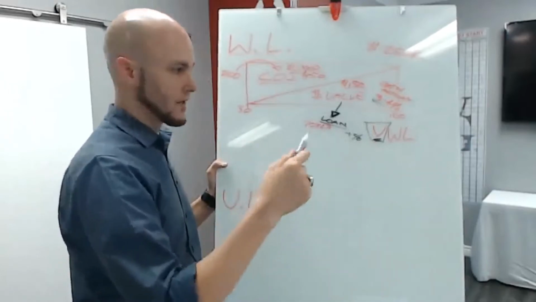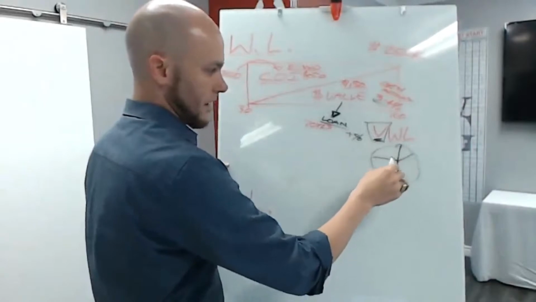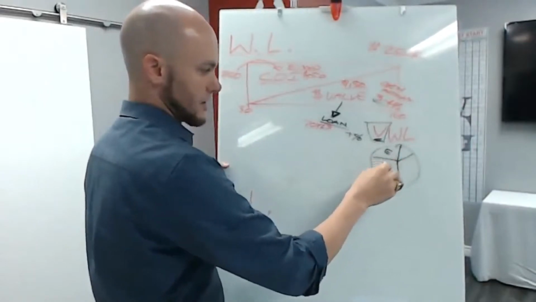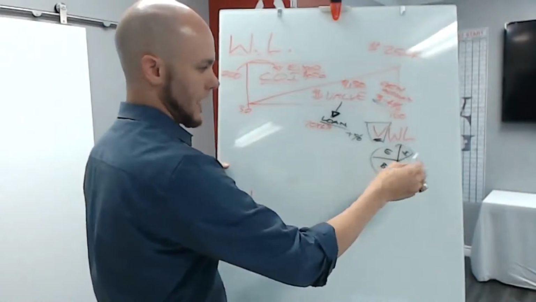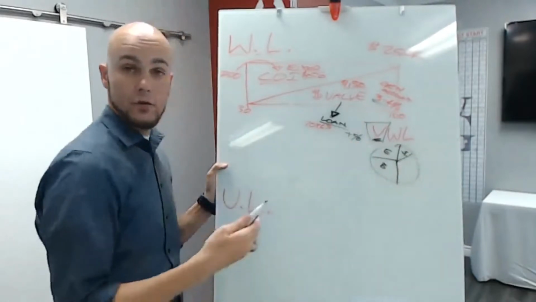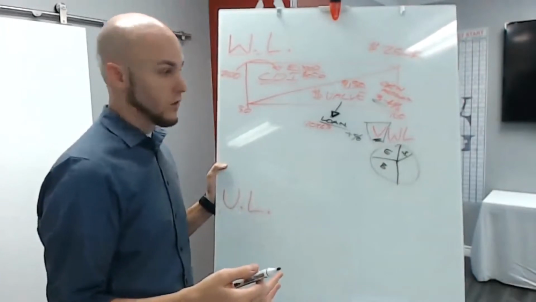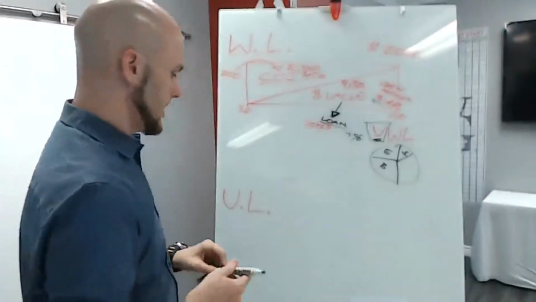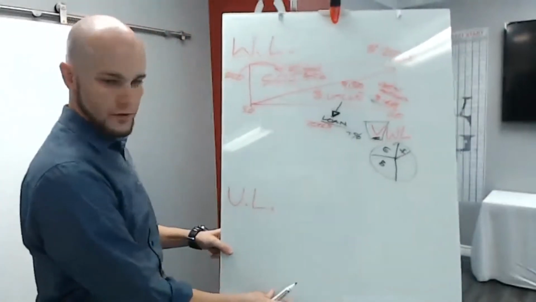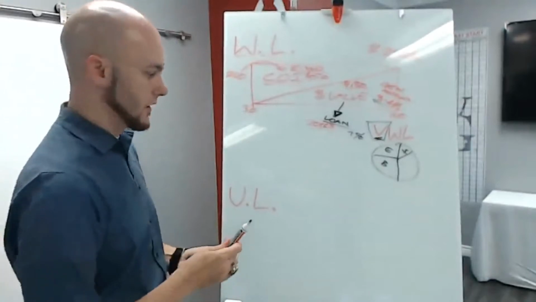You can pick your investments just like a 401k where you have your little pie chart, and this much is in equities, and this much in bonds, and this much in international something, and this much in small, mid-cap, whatever. You have your choice of investments, and that's a variation of a whole life policy called a variable whole life policy. Okay? Last thing for today is how universal life insurance works.